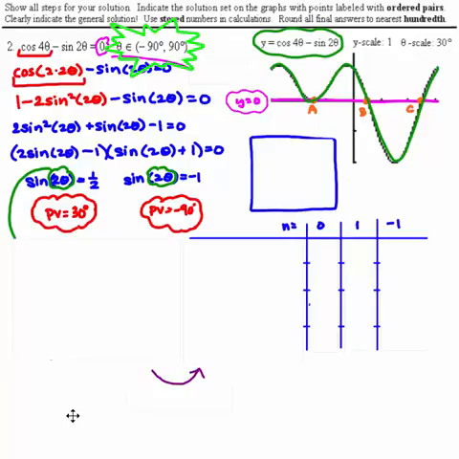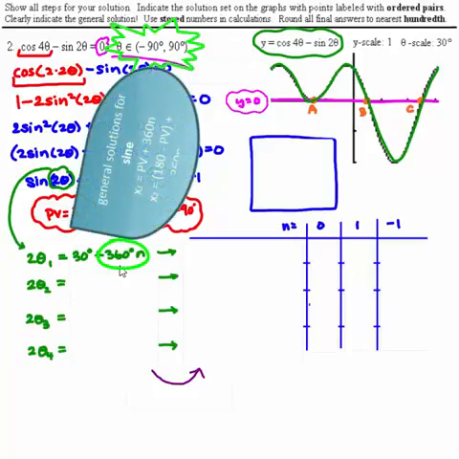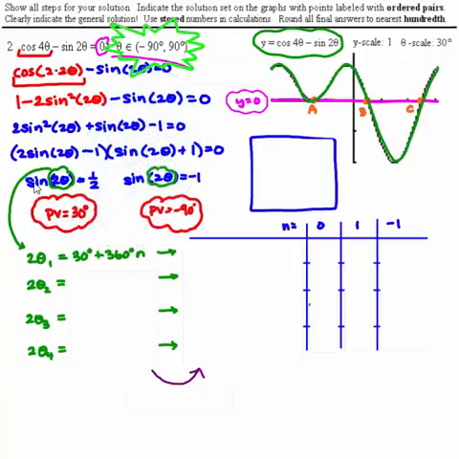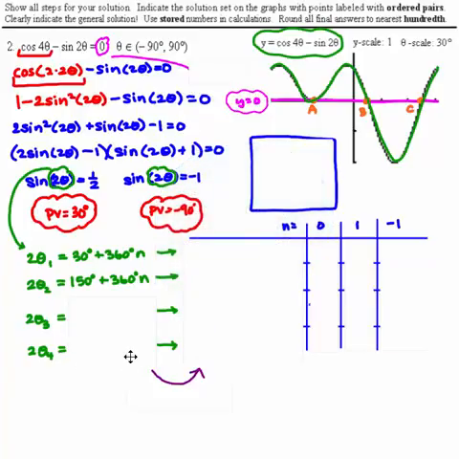So now we can write our general solution equations. Remember, this is where the 2 theta comes in. So we're going to start off with, we're going to write 2 theta is 30 plus 360n. Okay, not 2 pi because we're in degree mode, so you have to be really careful here. And then this is sine, so it's going to be, instead of pi minus 30, it's 180 minus 30. So that's where the 150 comes in from those general solution equations on the pink sheet. Okay, so then go ahead and try to write the next 2 before you unpause the video and see what I've written. Test yourself.